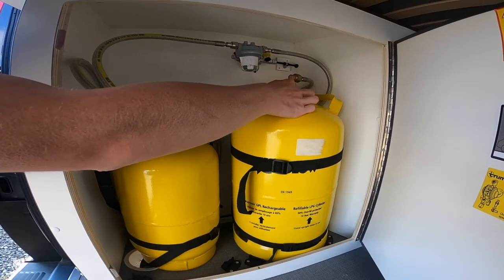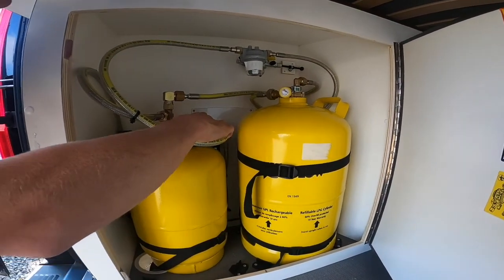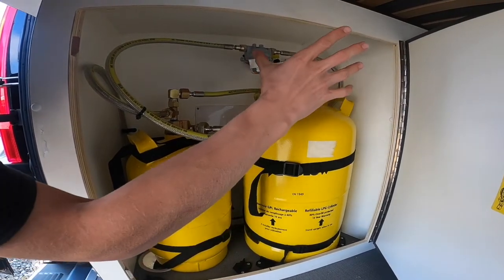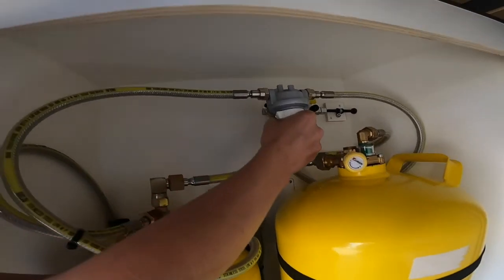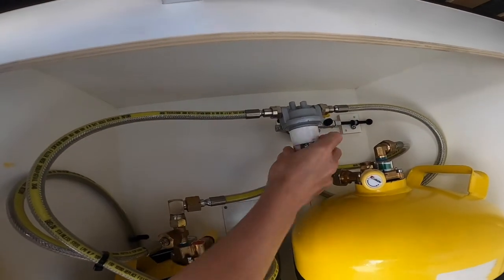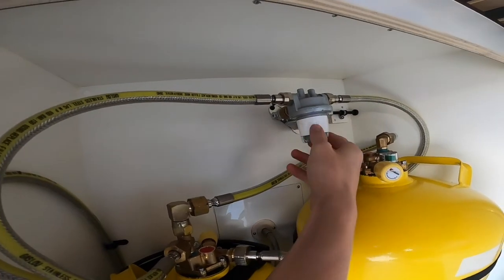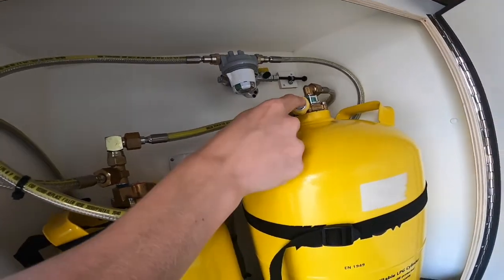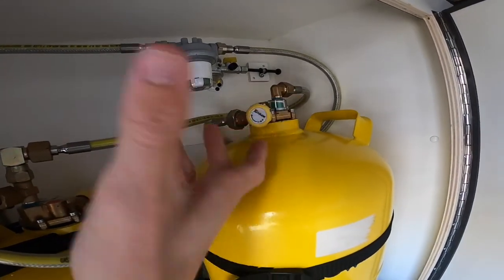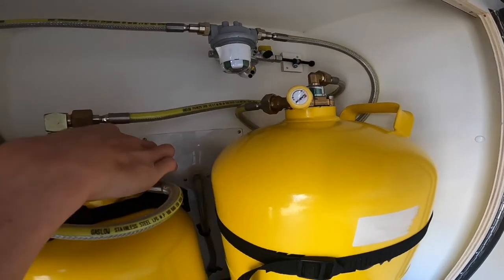On the top here you can see the levels, so we've put £20 worth of gas in here, which has filled this one and nearly filled the big one. And then you've got a changeover valve, so you can change between the bottles. So there's a little arrow here, so it's pointing to this one, turn it, it's pointing to that one, and then you turn on and off the bottles by the plus and the minus. Minus obviously turns it off, plus turns them on both.